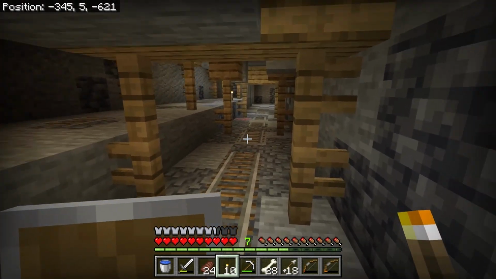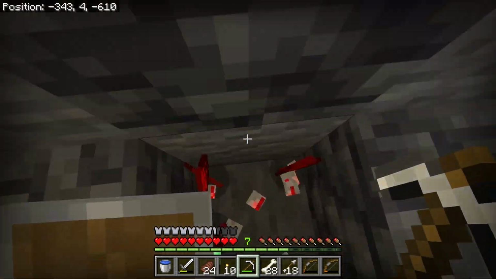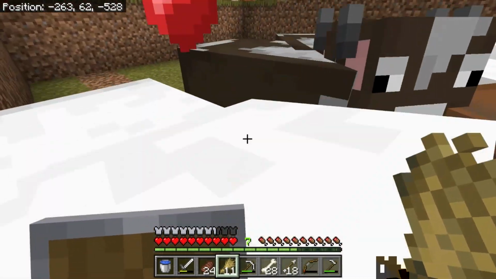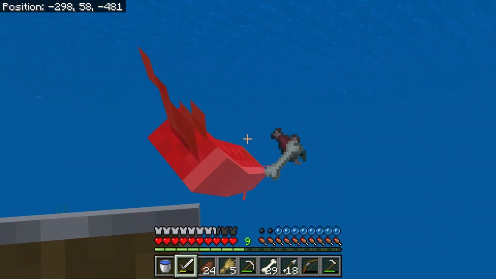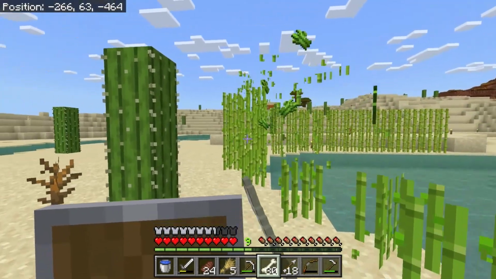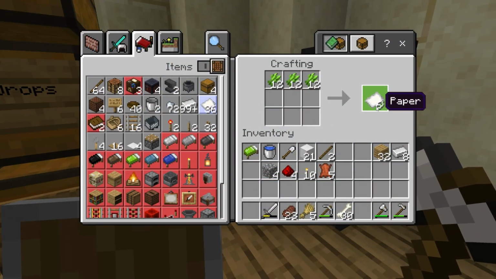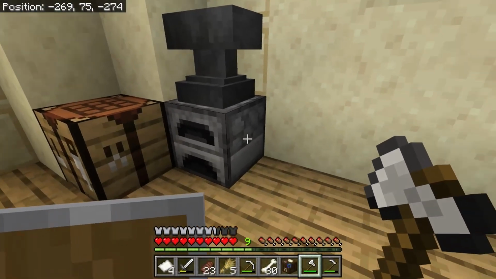Okay, before we go up to the top, I want to get a little bit of redstone so I can make a compass. Alright, let's breed up the cows one last time. Get a few more fish in case we encounter some rare cat, and some sugarcane to make maps. Okay, time to make some maps. 3 pieces of sugarcane gets you 3 pieces of paper. Let's make a cartography table.